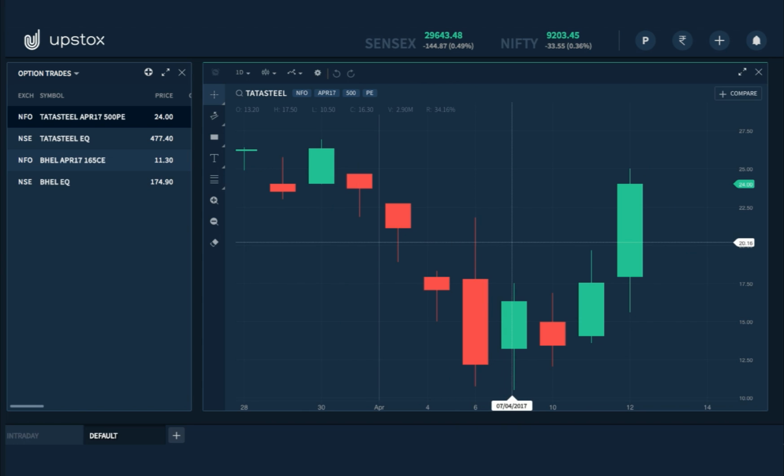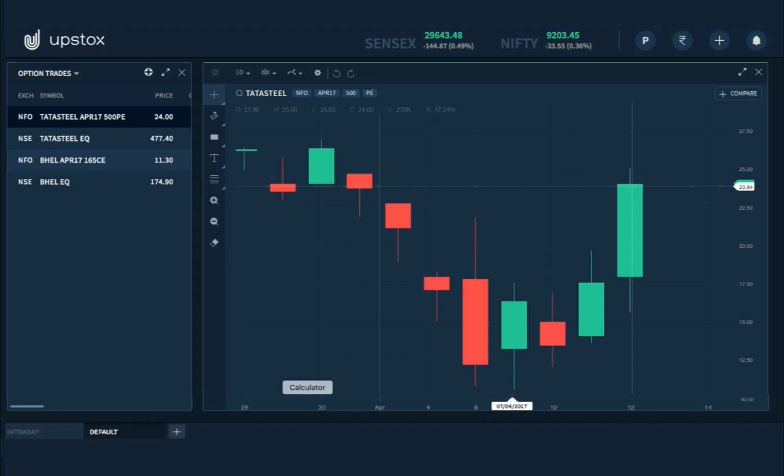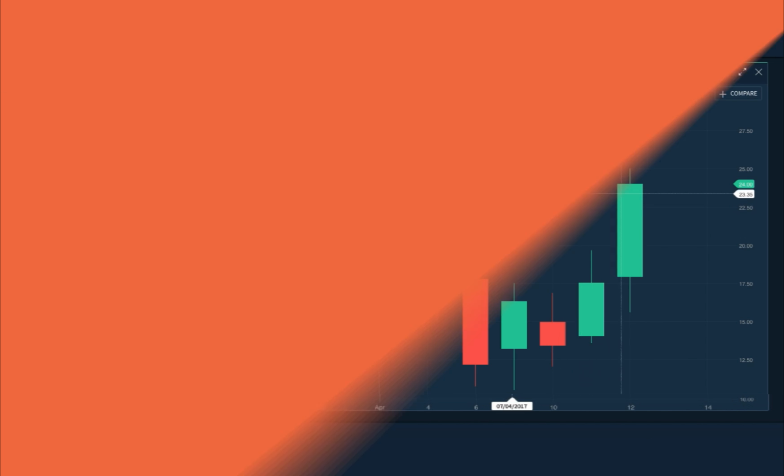That's right here. So now notice we entered at 16.3. So let me open up the calculator again. 16.3 plus 60%. That's our target. Our target is 26.08. Now you'll notice 2 days later, the market reached 25. We are 1 point away. That means tomorrow we'll be aiming for 1 more point to reach 26. And if it reaches, we will exit, and our 60% target would have been met in just 1 to 3 days.